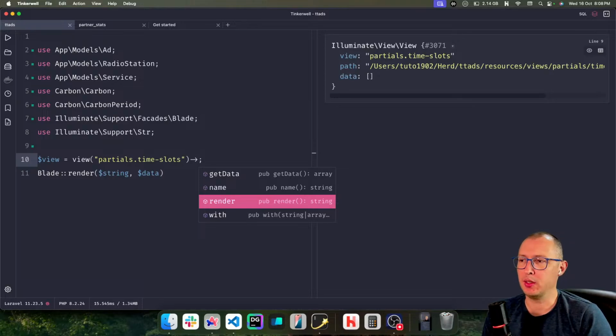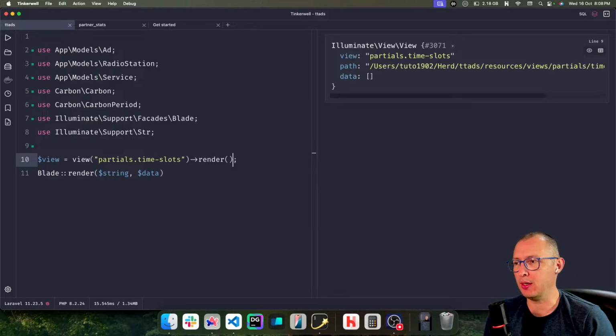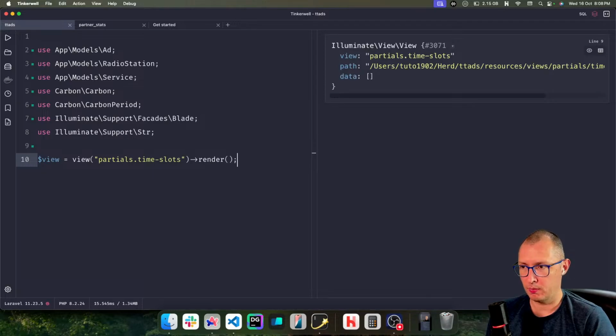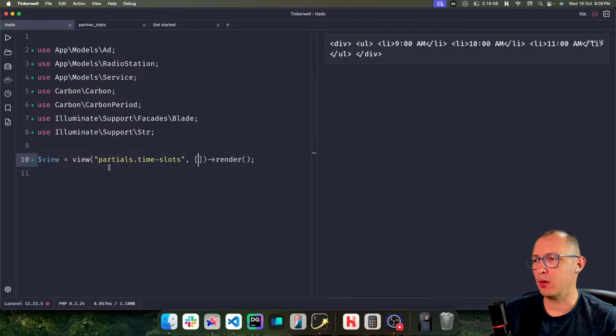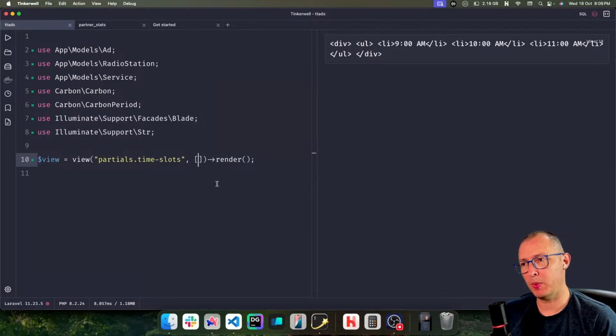Oh, if that's the case, I could just do that and not use Blade here. This should give me a string. And I can pass data right here. Okay, all right, so I can just do view render and pass the data here.